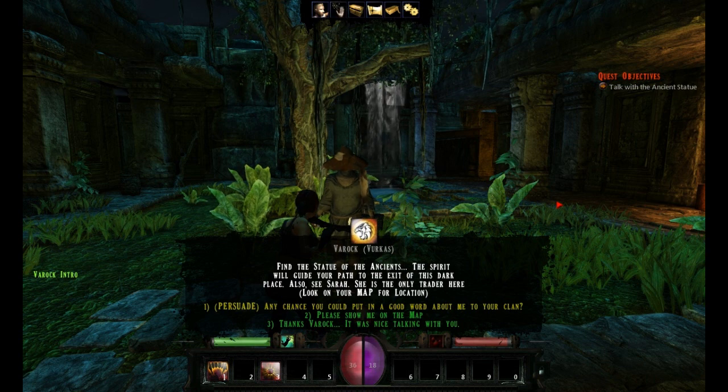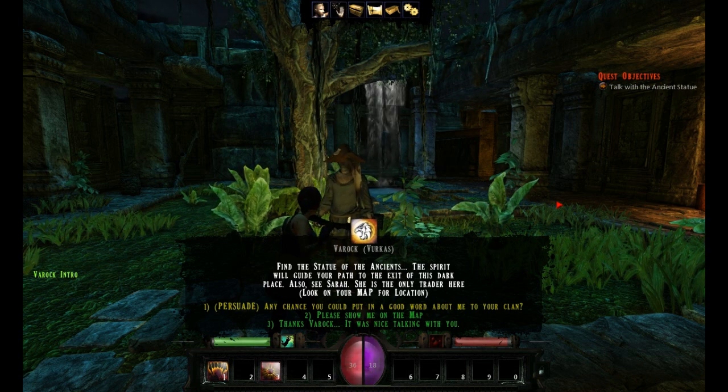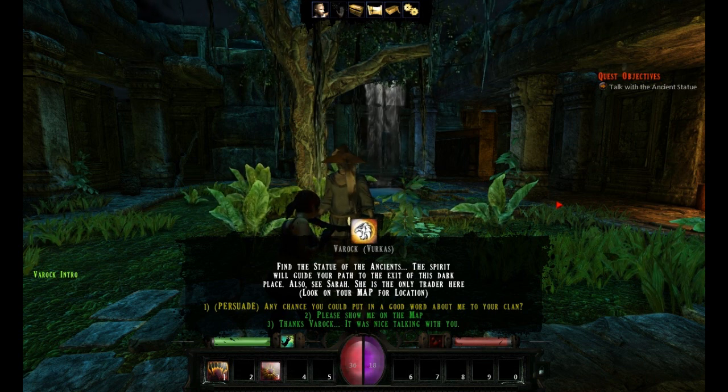Find the Statue of the Ancients. The spirit will guide your path to the exit of this dark place. Also see Sarah. She is the only traitor here.